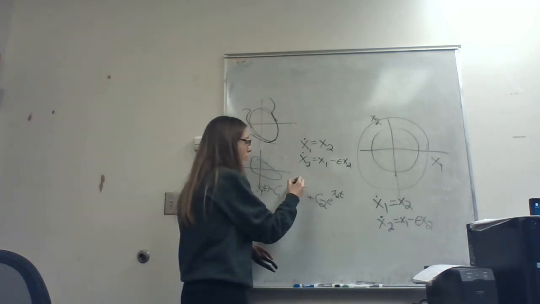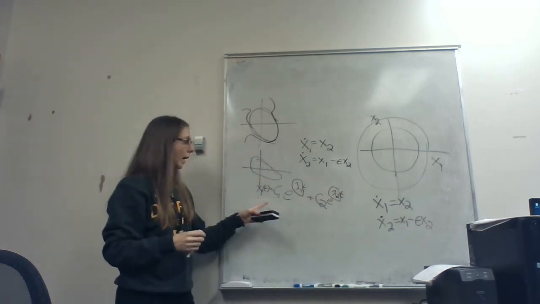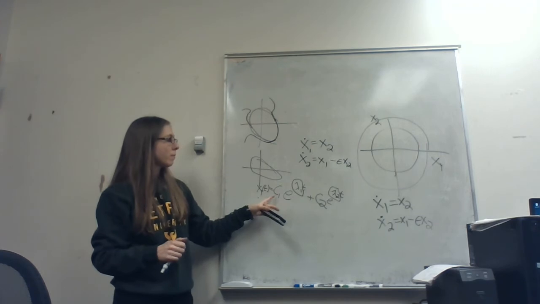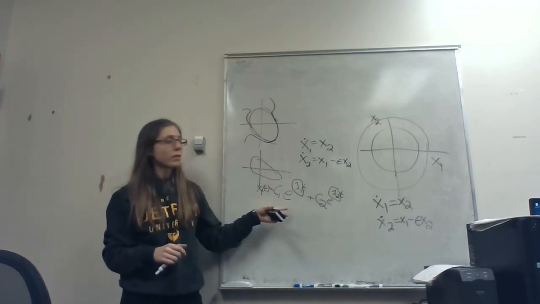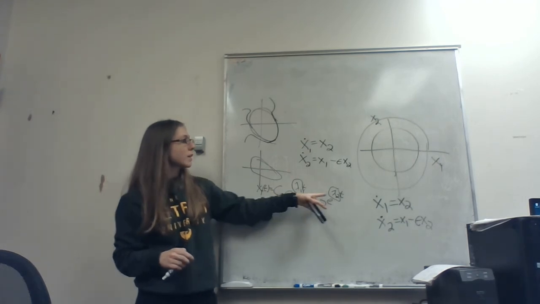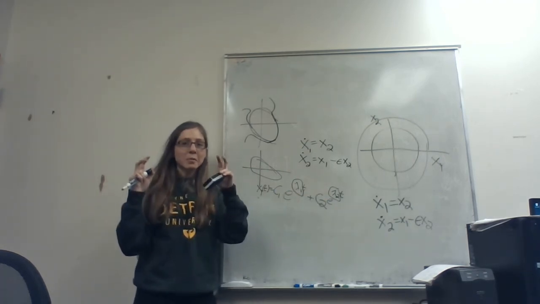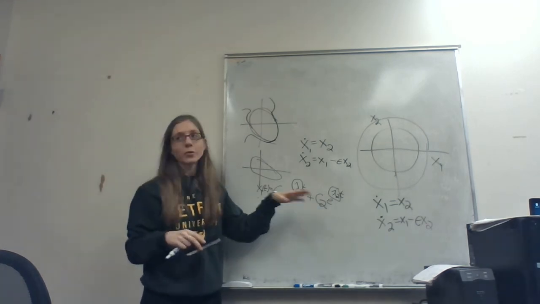So the eigenvalues are very important in determining how the linear system behaves, because if these are both negative, then both of these terms decay over time and x will go to 0. If one of these is positive, then even if this one decays, this one is always increasing. So then it's unstable. It actually turns out the poles are the eigenvalues.